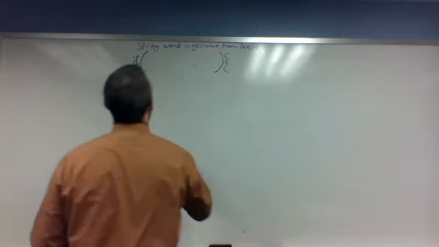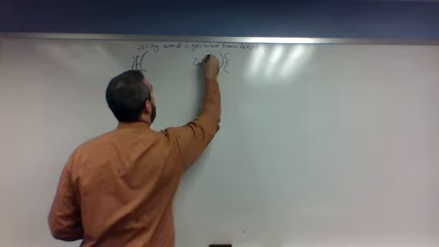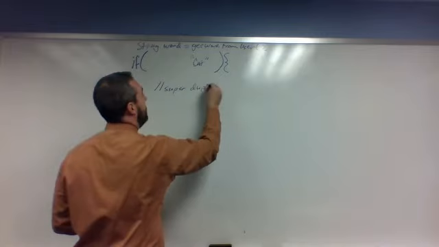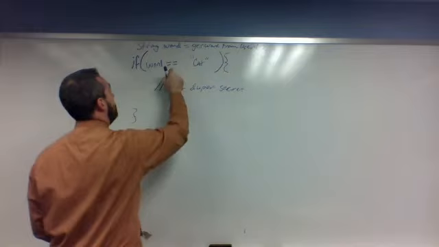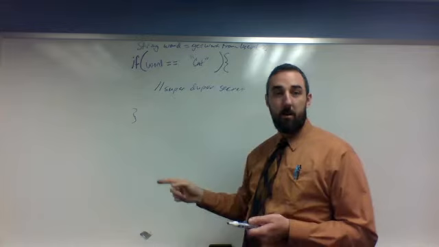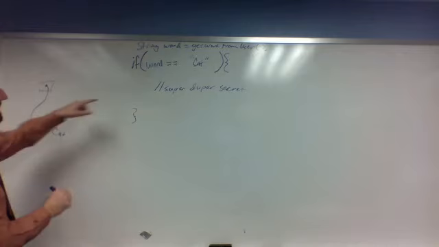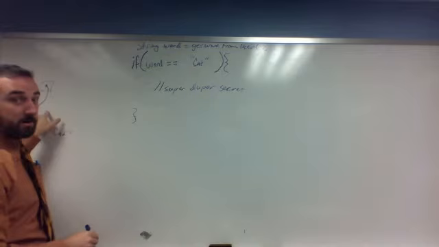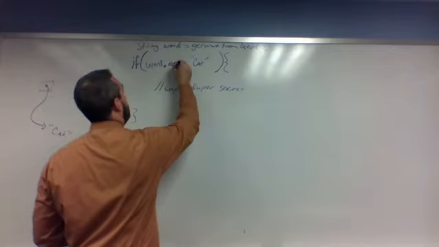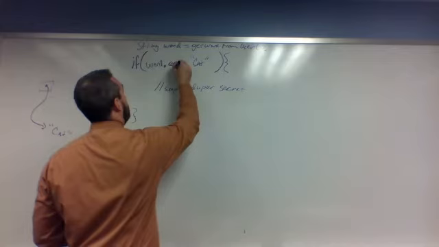So, what if we did this? What if I had a password, and the password was cat? And I said, hey, you can only see this code, this super secret stuff, super duper secret. You can only see this if you know the password, which is cat. Well, how am I going to check that? Now, I could do this. Word equals equals. So, two equal signs to say compare. Equals equals cat. But this is not going to work. Because if you remember in the string video, we said strings are references to something like cat. So, if I say word, is word the same as this? Well, word is an arrow, so it's not going to work. Instead, we have to dereference word. So, we use that little period. And then we actually use a method that strings already know how to do. Called equals. A word. Are you the same as cat? If you are, show my super duper secret.